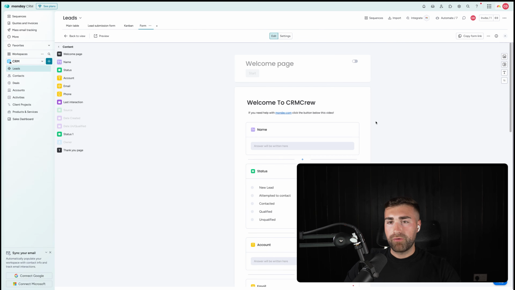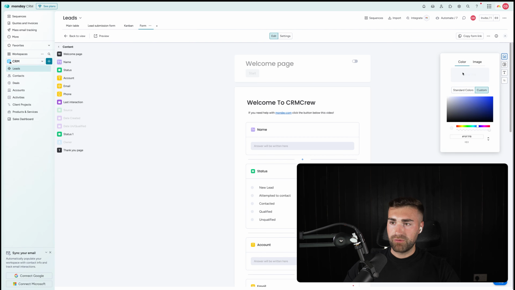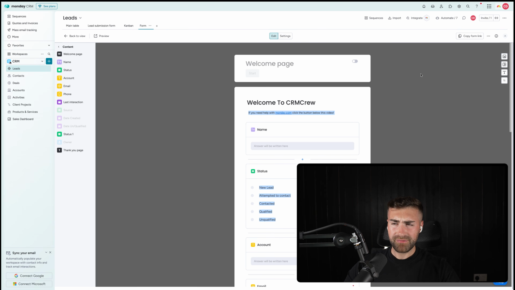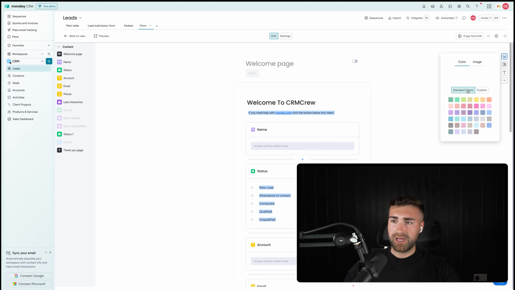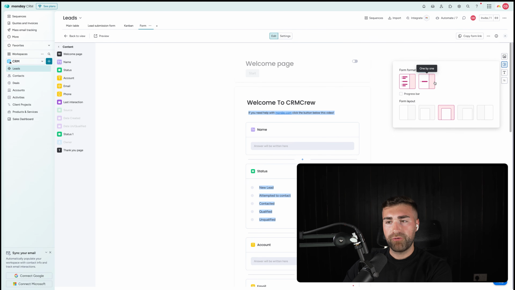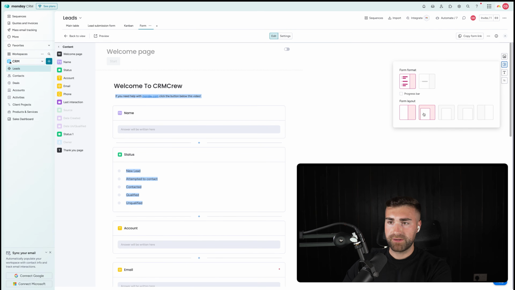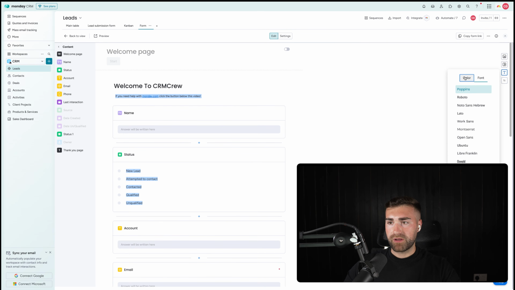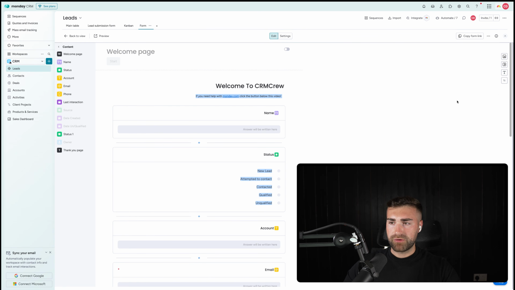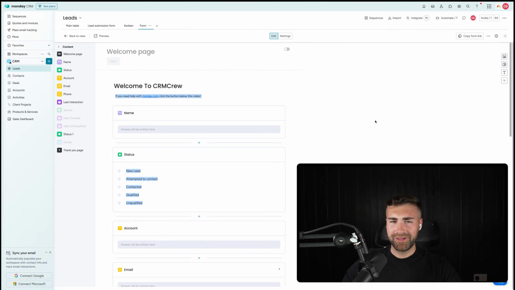Other points to note on forms, you can add a color and an image as well if you want to. So you can change the color of the form to match your website. You've got standard color options, and again, you can upload images. You can reposition or reformat the form if you want to, so if it's question by question, different form layouts, you've got that option available to you. You can change the font and the color of the text. And then finally, you can put it to the right as opposed to the left. I know in some countries they read from the other side. I think they do anyway. Don't quote me on that. But yeah, that's all possible.